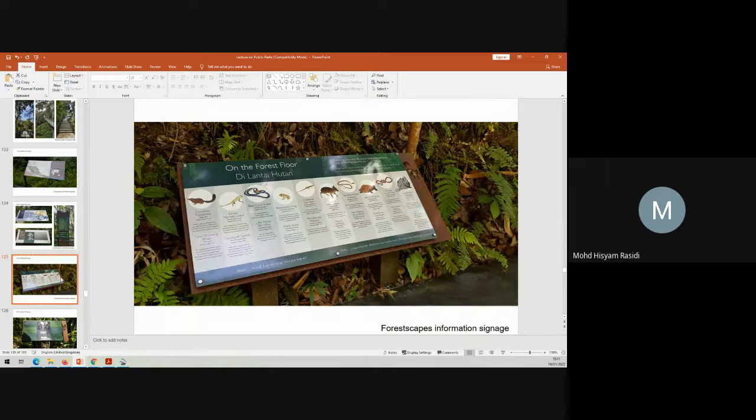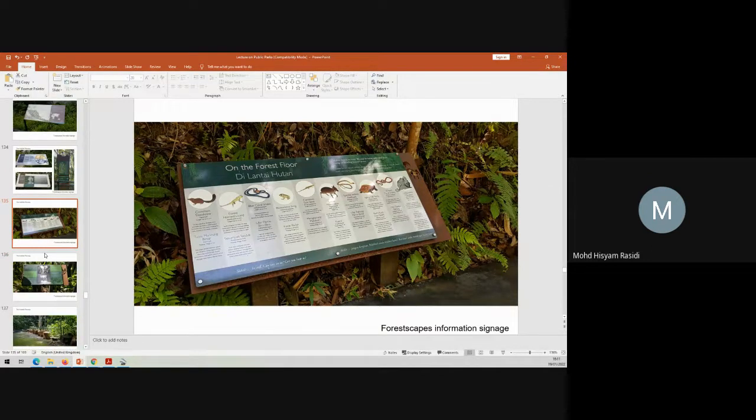So again, I think information is very important. We also need to educate our people on whatever we can find out there, because these are all conservation of the habitat and the living things that are already established in the site. So the signage also we need to design, we need to propose, and we also need to know where we need to allocate all these kinds of elements in the park.